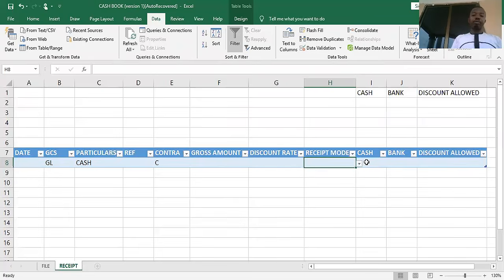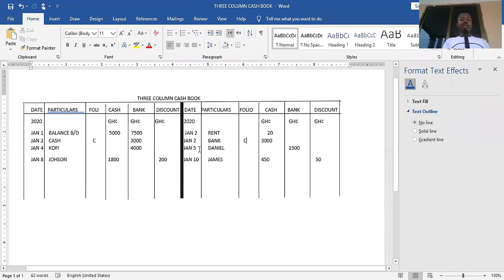Very good. The next section is to create a formula that will do the allocation of the receipt to either the cash or the bank column. In a cash book, like the manual one, there are two conditions that require us to record an amount into the cash column or into the bank column.